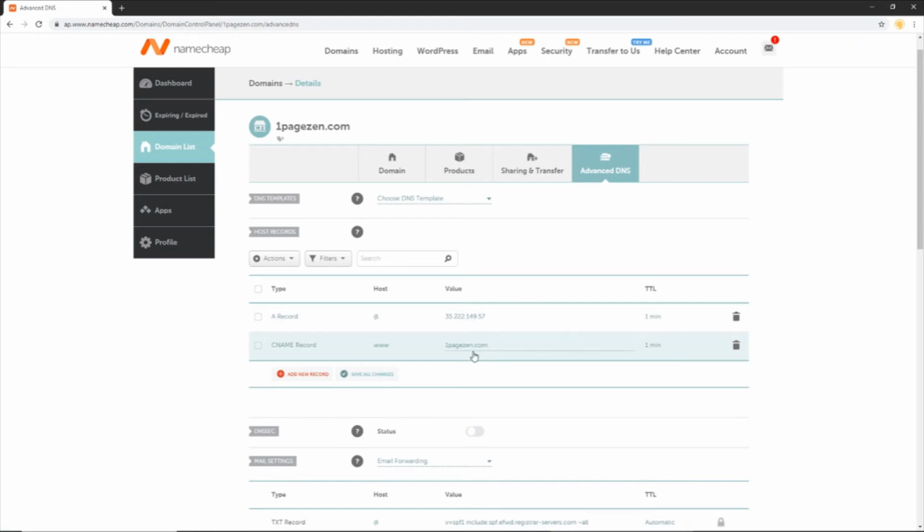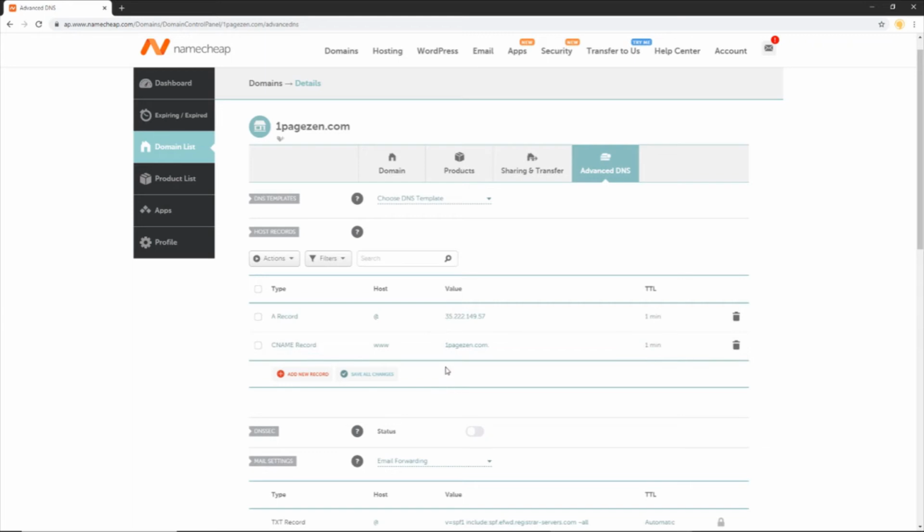In your case, make sure to change OnePageZen.com with your actual domain name. And this value here should also represent your own unique IP address for your virtual machine instance. This one is mine. So these two fields here will vary depending on your unique configuration, whereas these fields will remain the same.